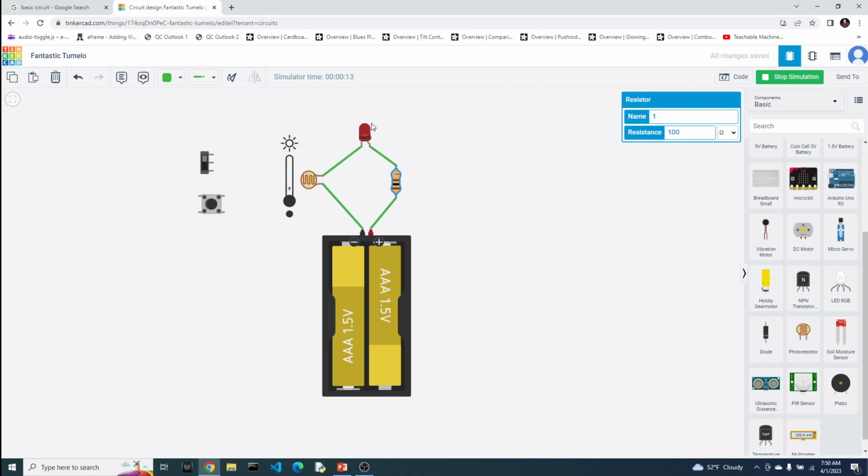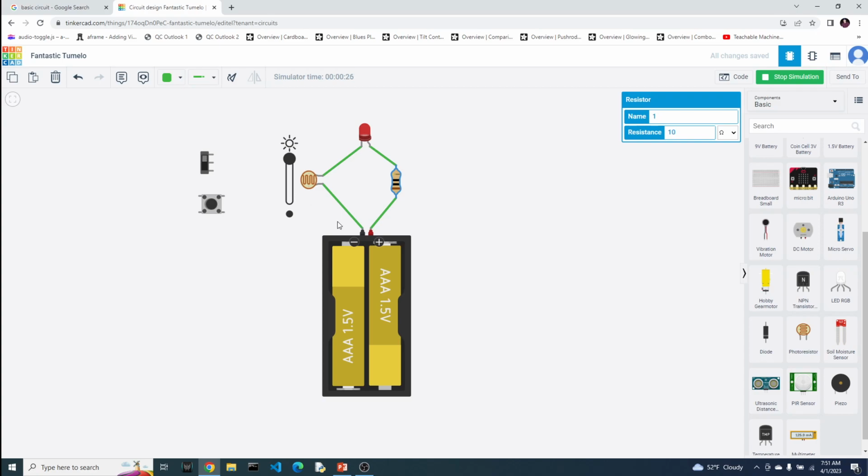So right now with no light, it looks like it might be dim or even off. As I increase the amount of light being provided to the photoresistor, notice that the light increased. Again, we could probably get the light to increase more by simply reducing this. And let's try that again. And there we go. Honestly, we could probably just get rid of it. Like I said, this is a resistance. That is actually how this particular component works. It's able to vary the resistance, doing the same job here, but based on some outside stimulus, such as sunlight. You can do similar things with sound sensors, temperature sensors, and so on.